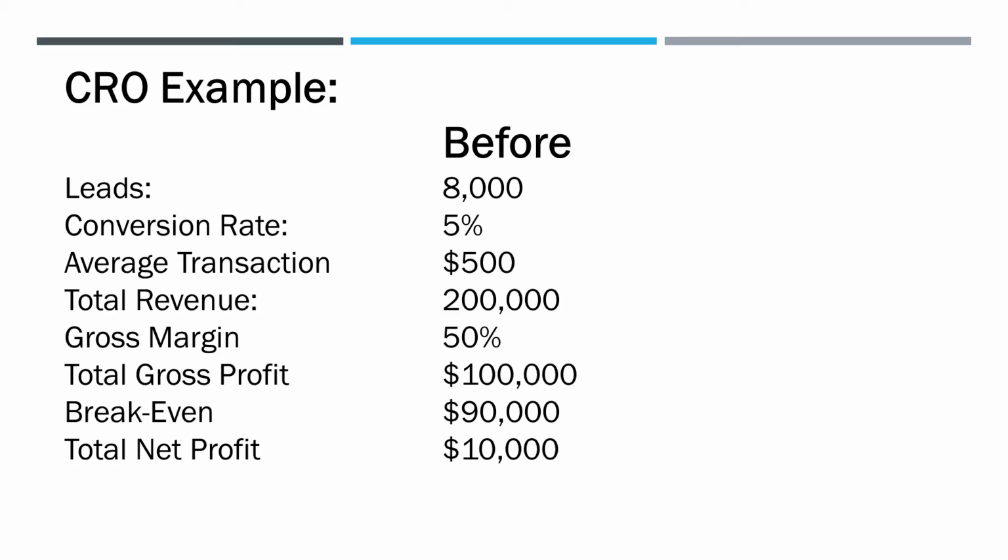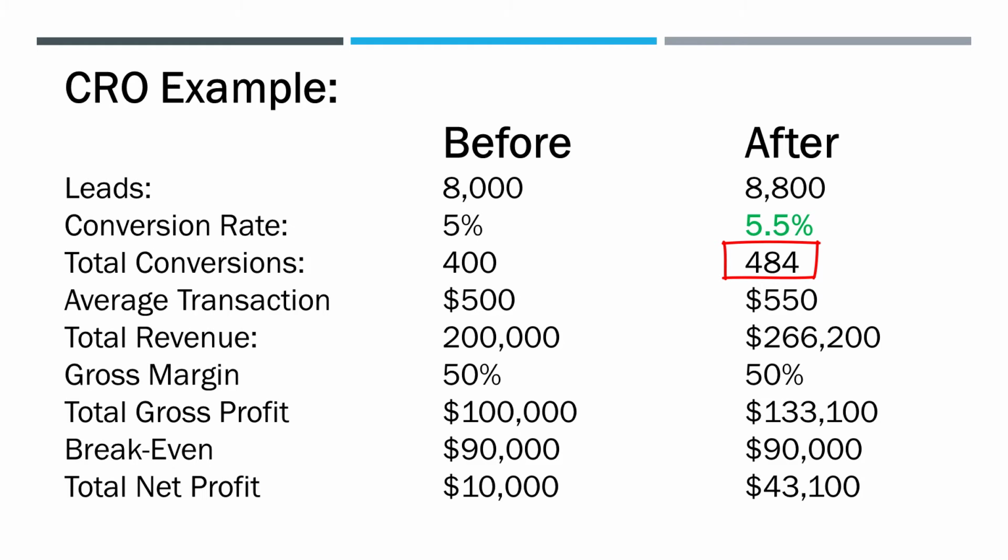Now, if you increase just one thing, the conversion rate to 5.5%, and get a little bit more leads into the funnel, either from your advertising, doing more campaigns, or different campaigns, there are only two numbers that have changed here. You've brought in 800 more leads, which is not always easy to do. We can talk about that later on. But in this example, you either increased something or had a better offer or hook that brought more people to your website. Your conversions go from 400 to 484 just with that 0.5%.